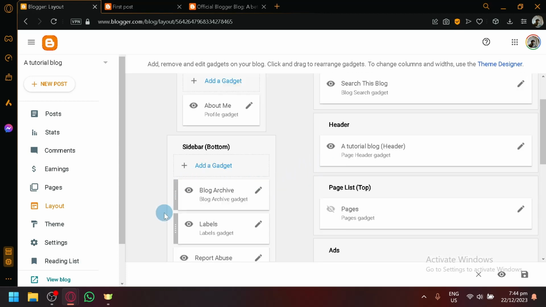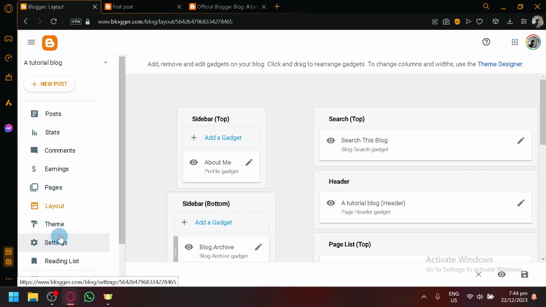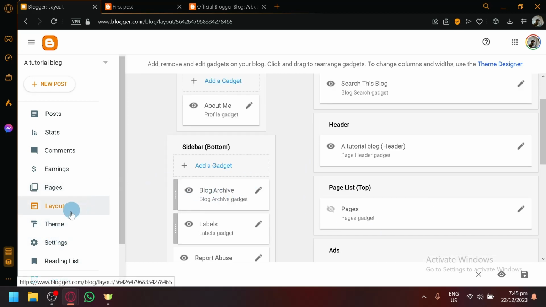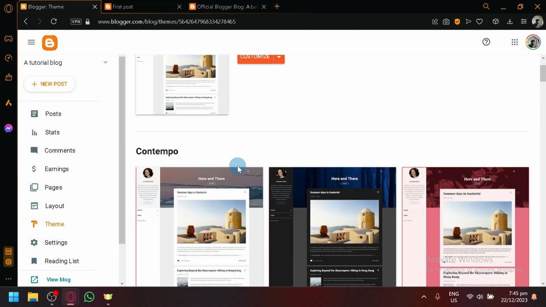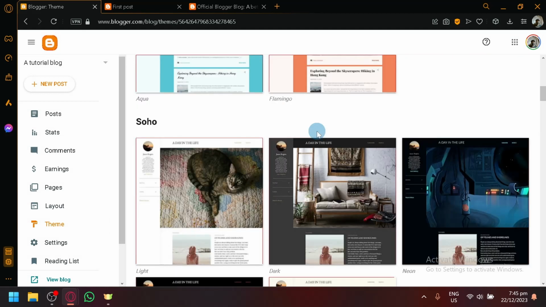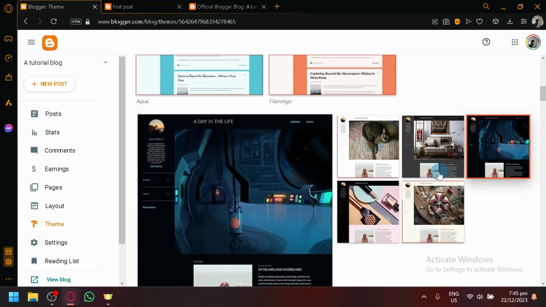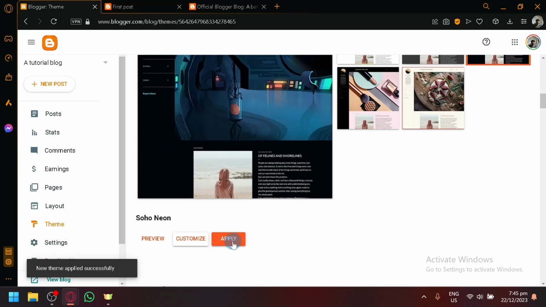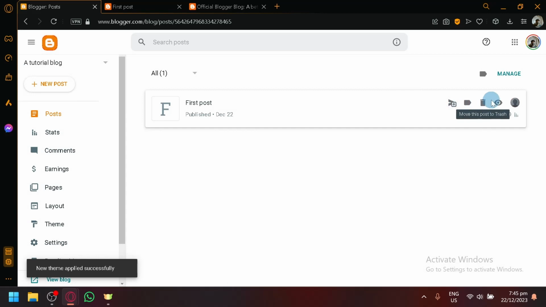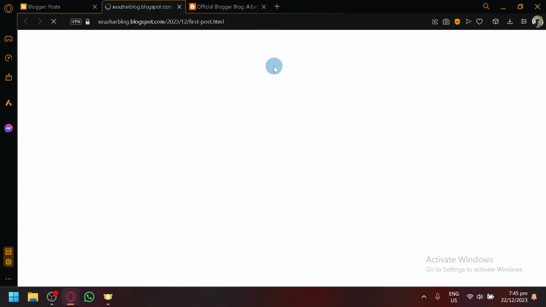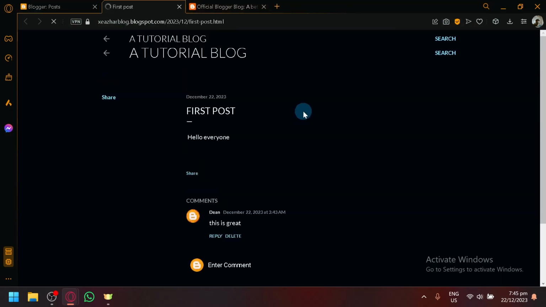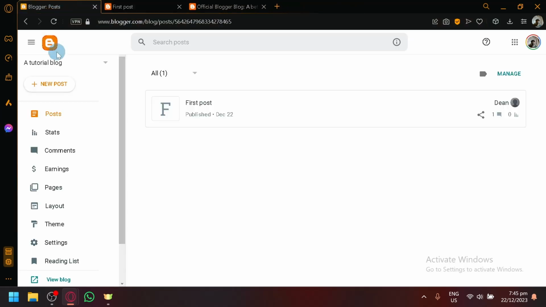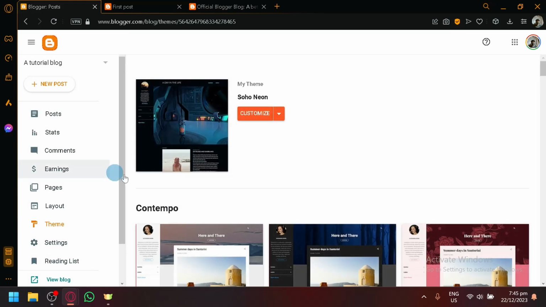So this is what other people would see when they view your blog. This is going to be the layout that you will be able to customize. You can also view and customize your theme over here. For example, you would like to have a neon theme. You can select that and you can click on apply. And now that will be the theme of your post. So if we preview one of our posts over here, hopefully it will show us a neon theme. And there we go. We now have a dark and neon style to our post. So you could change your layout or theme depending on your preferences, as you can see here.